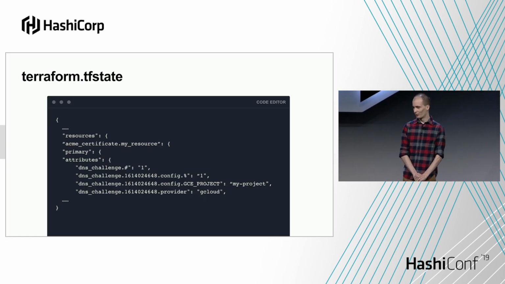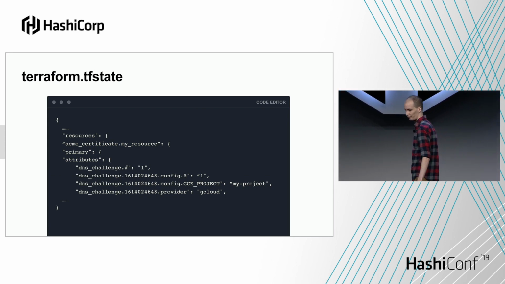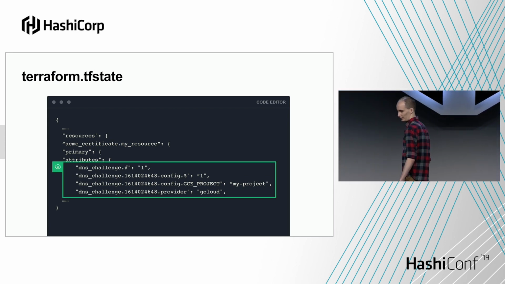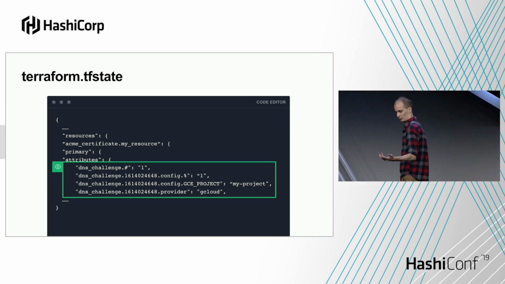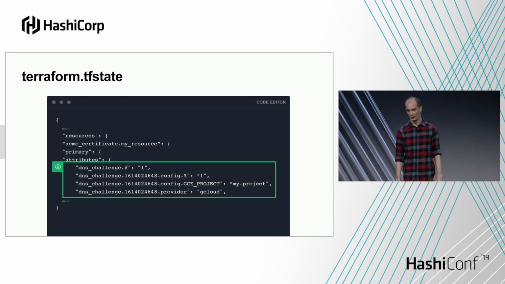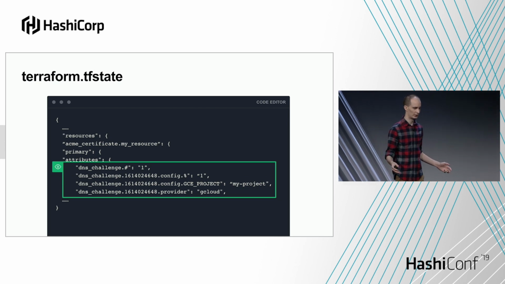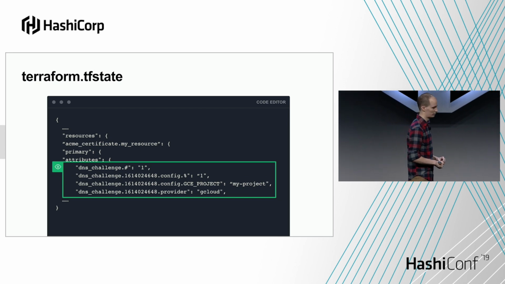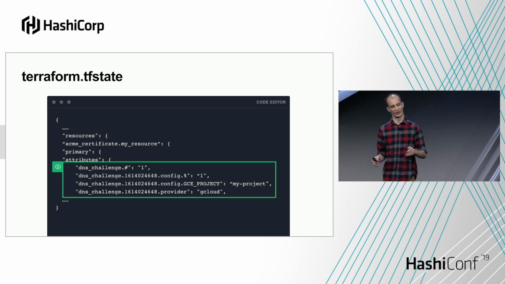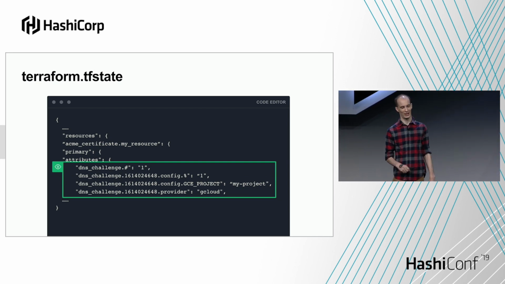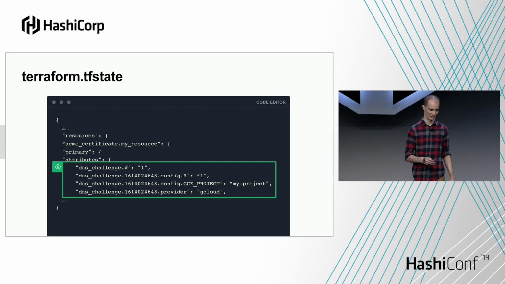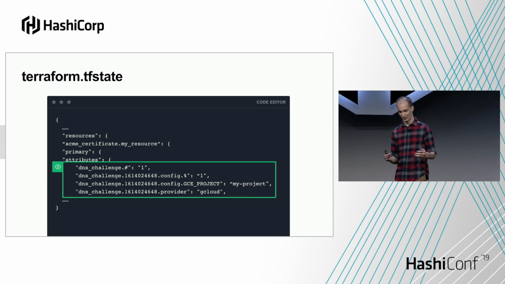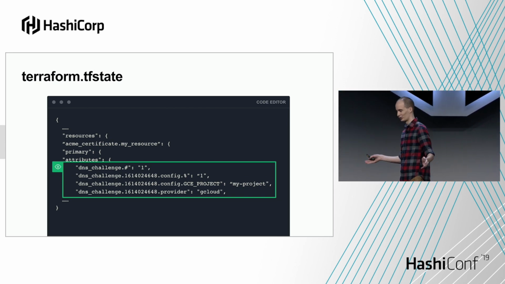Have you ever opened up a terraform.tfstate file? It's a big JSON file. Looks like this. Inside it, you'll notice something like this a lot. And that's a flat map representation. What it is, we're taking complex types and we're mapping it down to map string string. Because all of Terraform state is stored in 0.11 and before as a map of string to string, no matter what it is. And you're like, wait a minute, Patty, how does it do that? You've got complex types. You've got scalar types that are not strings. And well, we just coerce them all to strings.